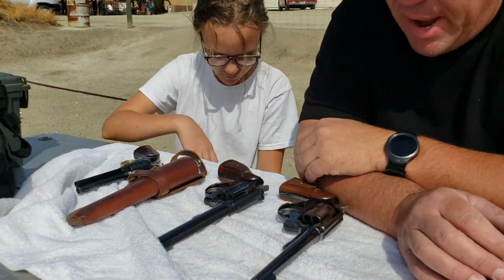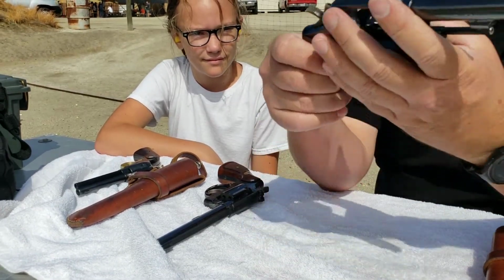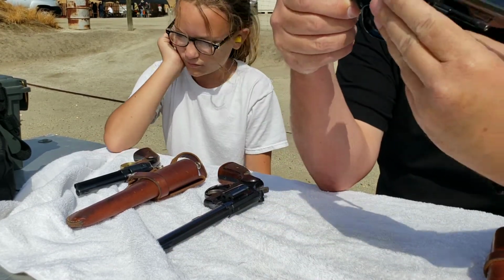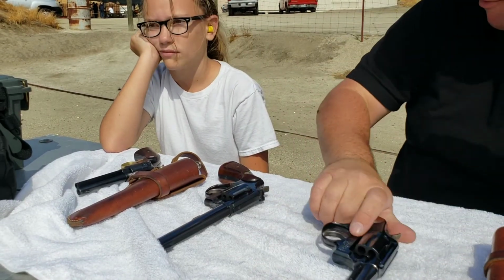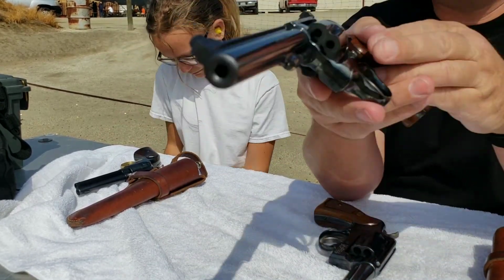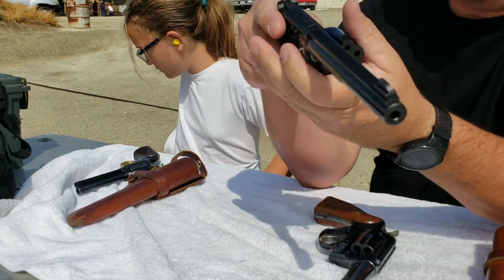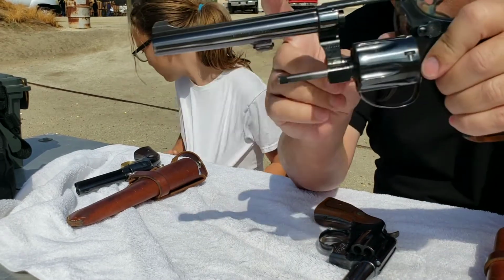So today is going to be Becca's first day shooting a centerfire gun. Got a Smith & Wesson Model 10-5. Anyway, as a primer to that, what we're going to do is start off with the 22 version, a Model 17-3.